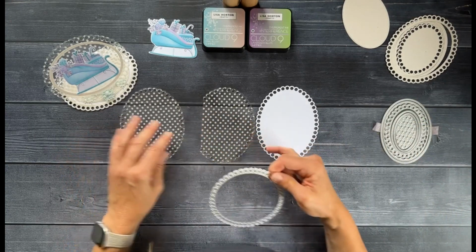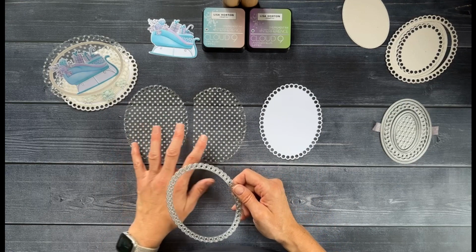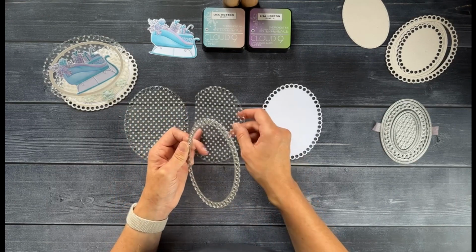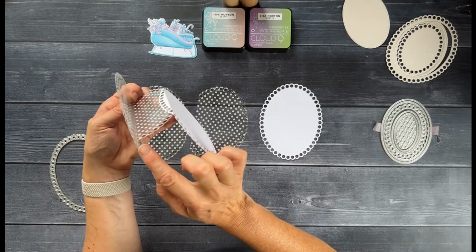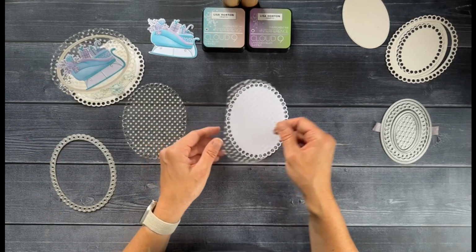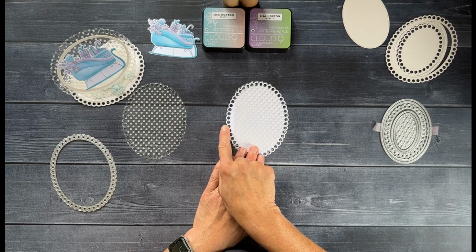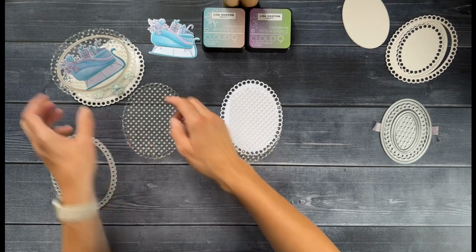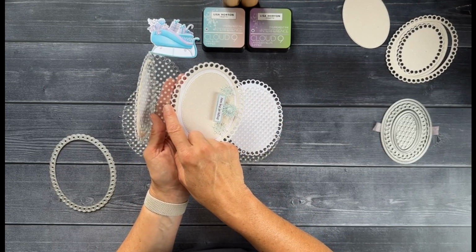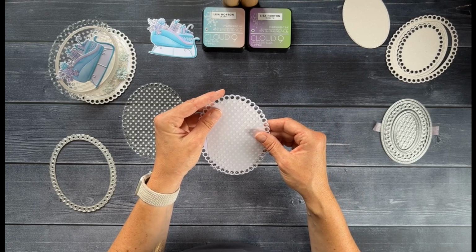The second piece of acetate, you'll notice that we have a bit missing. That's mainly because I could cut 2 ovals from one piece of acetate, so that makes it good value for money. But also, this is going to be the hinge mechanism on the inside, the bit that you're going to fold. And we have to find a way to attach this piece of acetate to the card blank. So you'll notice that there's just an amount of overlap. This can be as much or as little as you're happy to work with. On this particular card, the overlap was a lot smaller. I've made it a little bit bigger this time to make it easier to work with.